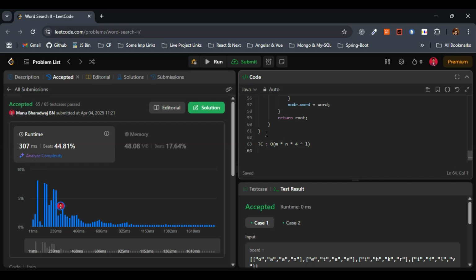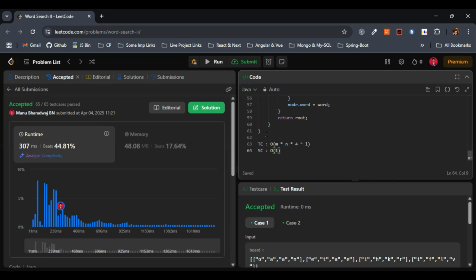So what would be the space complexity here? Overall space complexity would be big O of 1 in this case. So how is it 1 in size? Because of the Trie storage, we are making use of the Trie. The space complexity for the Trie storage is big O of L, means each word here contributes to the nodes, right? And also we are making use of the DFS stack, which holds the space complexity big O of L, means the maximum depth during the search, which would be big O of L.